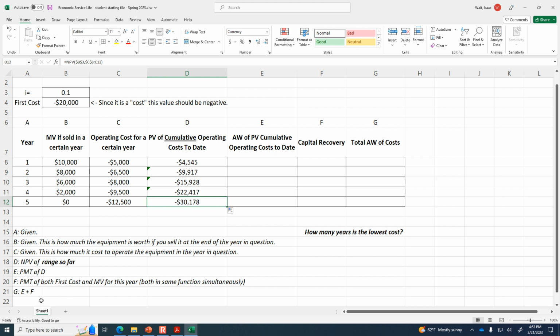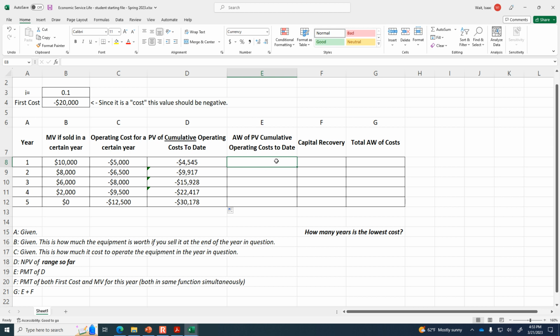Okay, so column E. The instruction given here is to do the payment function of column D. So remember, what is the PMT function? That is the function that calculates an annual amount. For the first one, it's going to be silly because we're just going to end up with the 5,000 that we started with. But for the other ones, it'll tell us how much it would cost to own them if we were paying the same amount every year for the operating costs rather than paying a different amount every year.